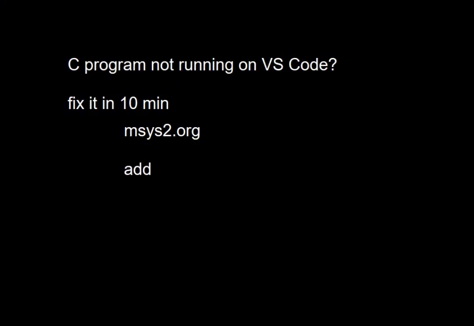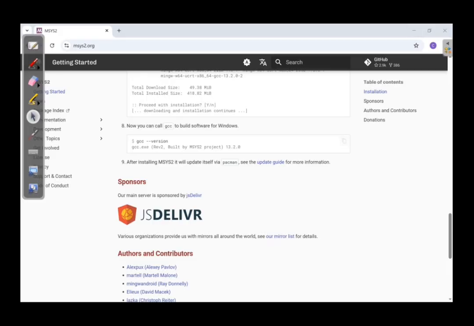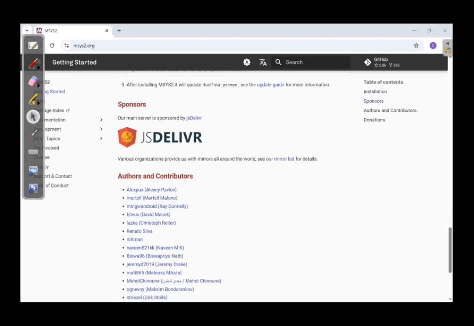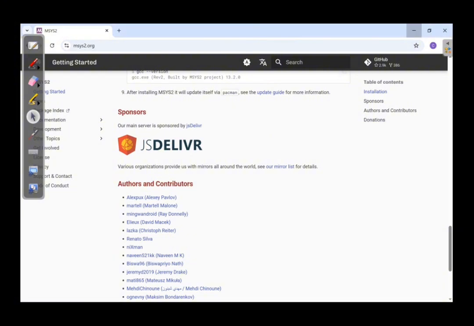This is the most challenging part that we need to fix. Add to path is what enables your terminal or your system to recognize GCC. That's all we need. So once you've finished installing that, what you need to do next is come here.